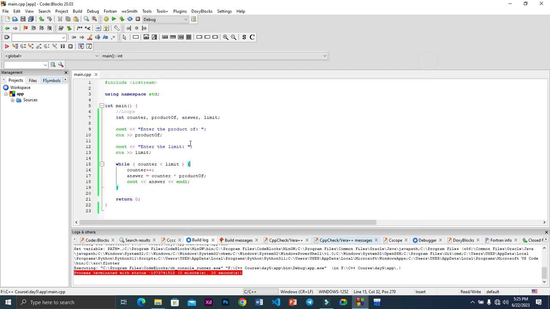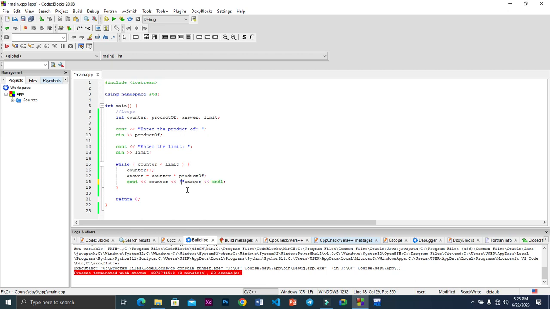So now let me add the other things that I want to add. These are just additional things to make our code interesting.